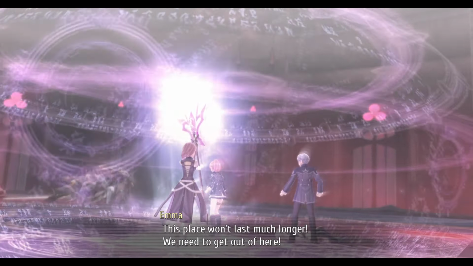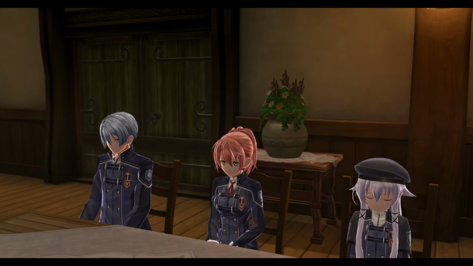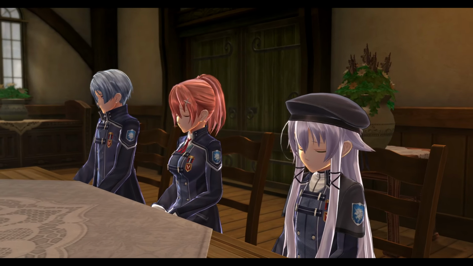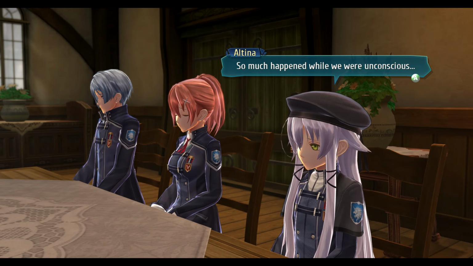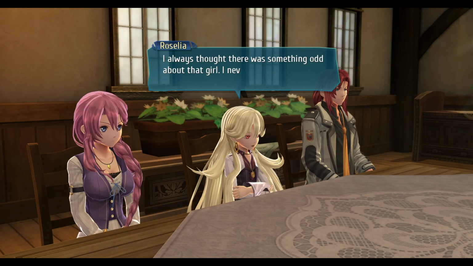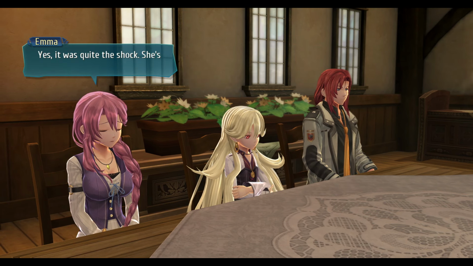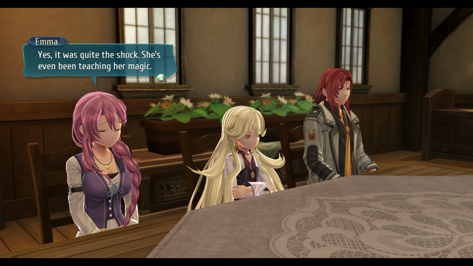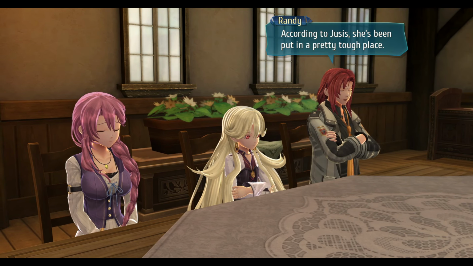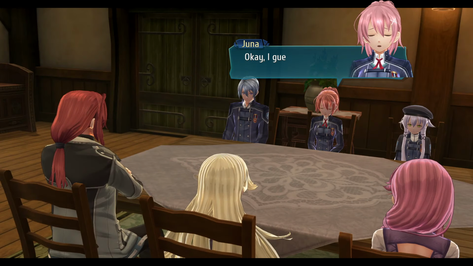This place won't last much longer. We need to get out of here! So much happened while we were unconscious. What is Muse thinking? Well, I always thought there was something odd about that girl. I never expected her and Vita to be working together though. Yes, it was quite a shock. She even's been teaching her magic. Well, according to Eustace, she's been put in a pretty tough place. You can ask him all about it later. Okay, I guess we'll do that.